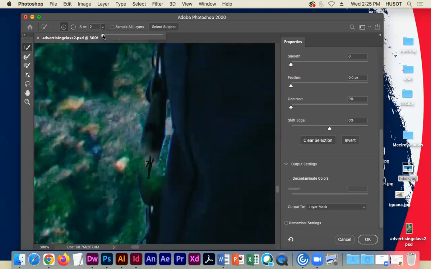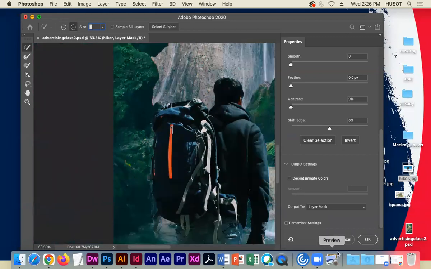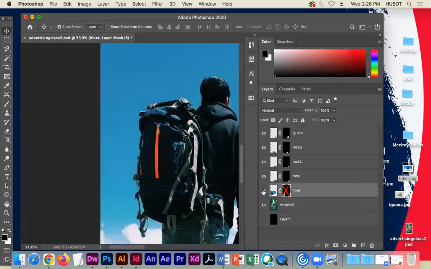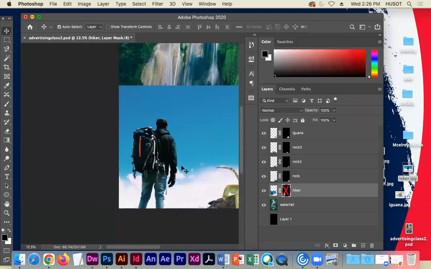I need to make my brush bigger. Sometimes it's easier just to add it back. That's the beauty about the mask. You're erasing it, but you're not really erasing it, because if I disable it, you can see everything is still there.